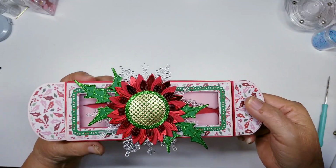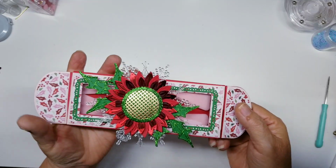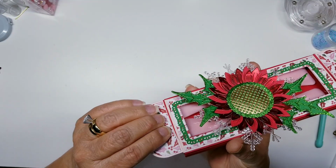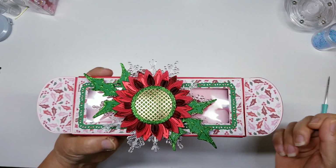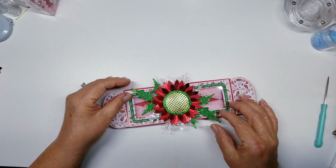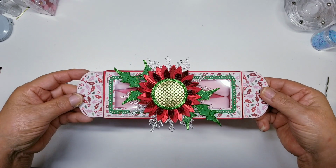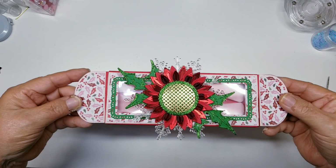And look guys, this is not going anywhere. For me to get it out of here, I do have to kind of nudge this or wedge this out a little bit, like push it in there, and then I can pull it out easily, but it's not going to come open by itself. And I love the way this looks. It's like a little tray. You could add cookies in here and this would look like a cookie tray.